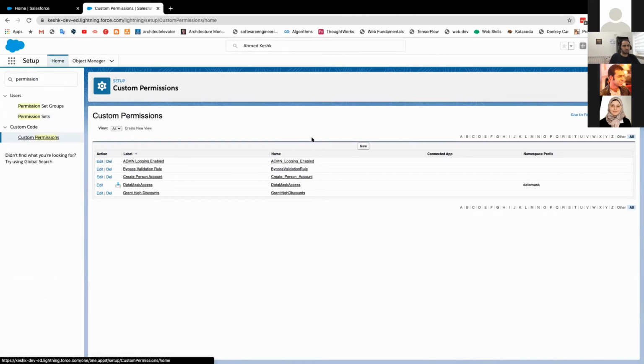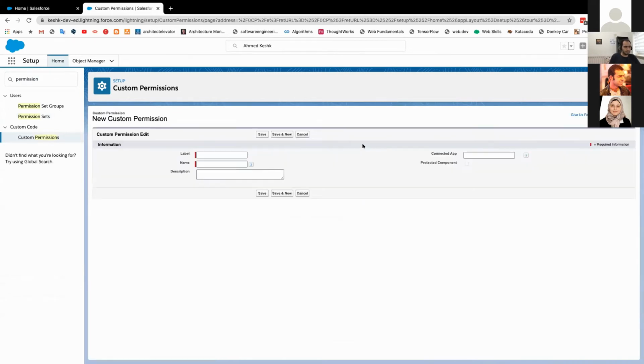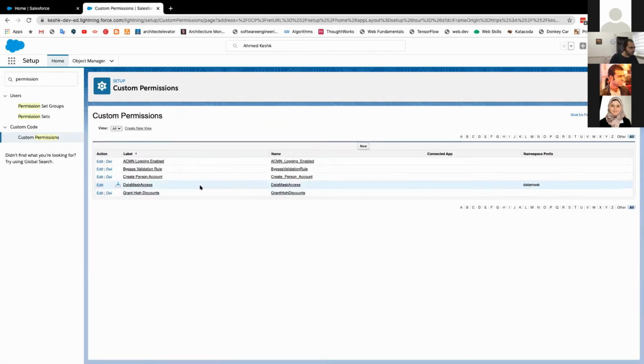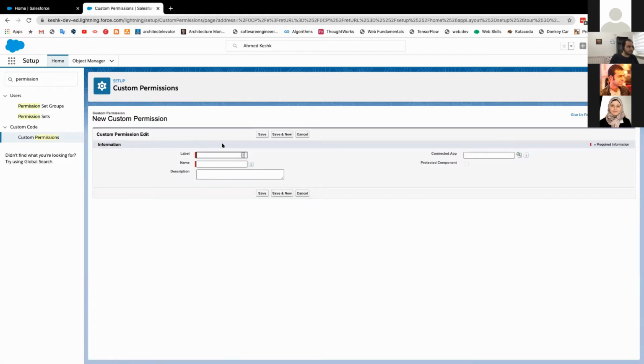Creating a custom permission is as easy as that. You just press new and give it a name. Let's create a test record, for example, test fourth meetup, and this is the label.